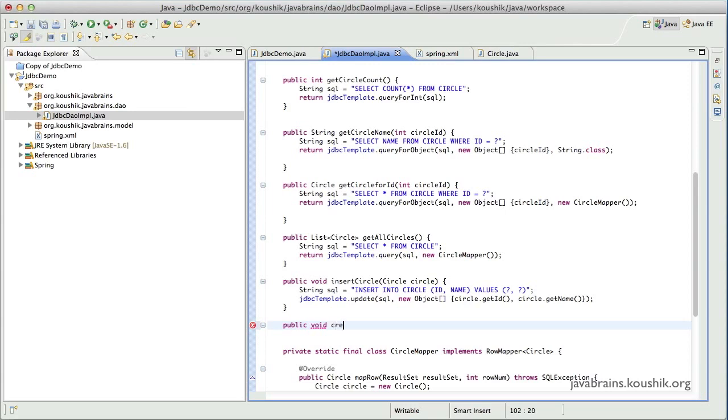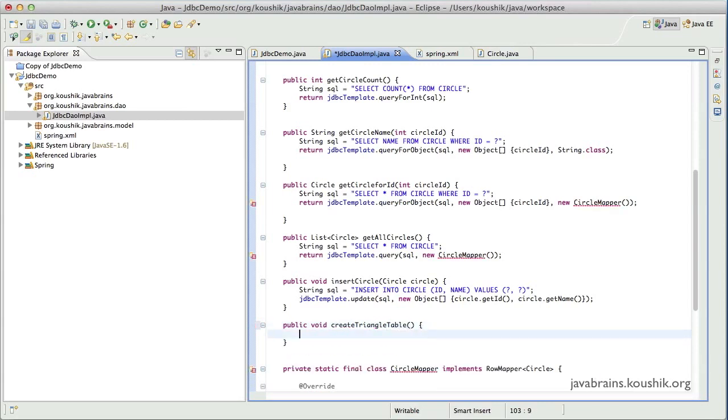So I'll say create triangle table. And again, as I said, these kinds of methods are rare. You would normally have data manipulation language SQL queries running in your code, and these would just be some kind of initialization code which would get everything set up and running.